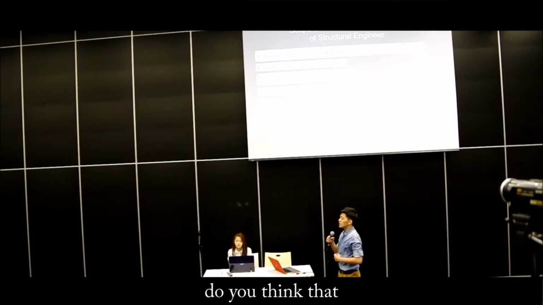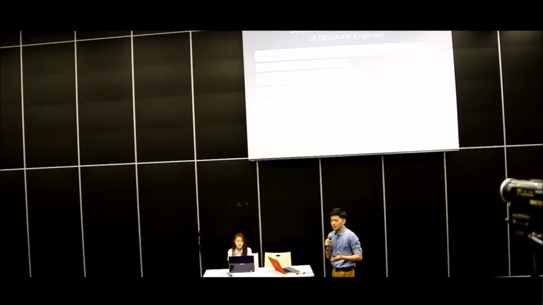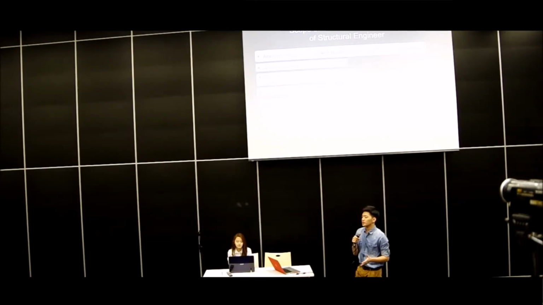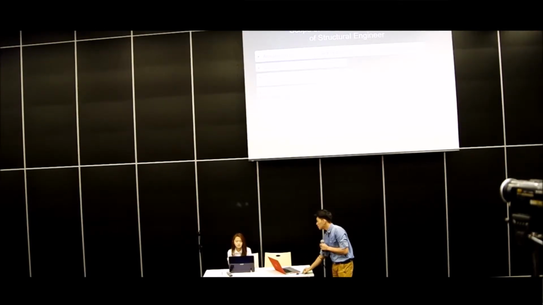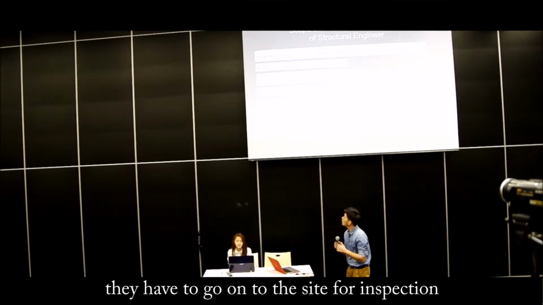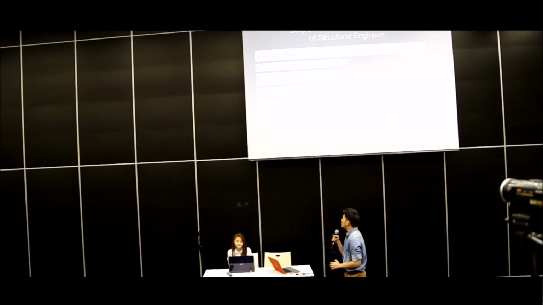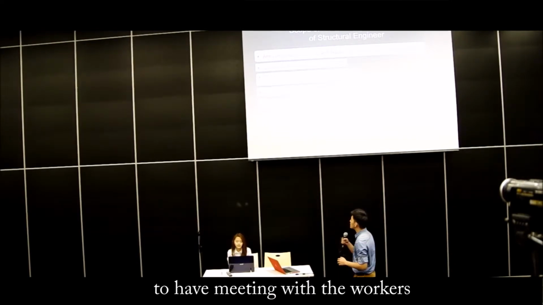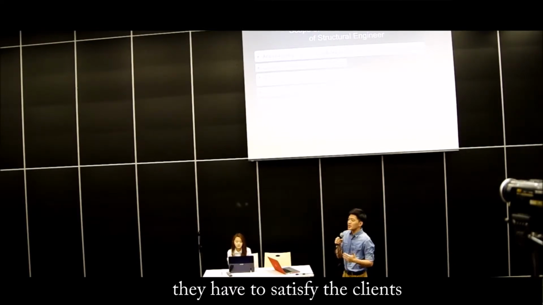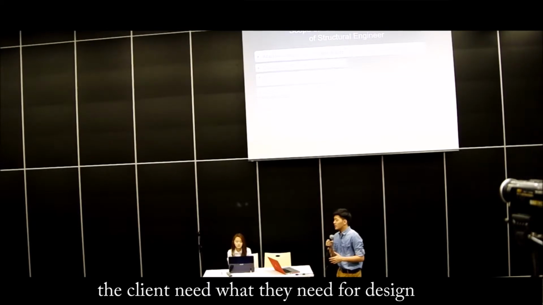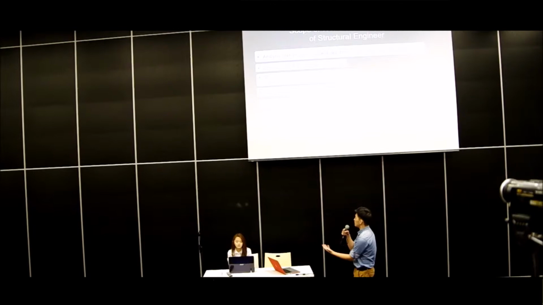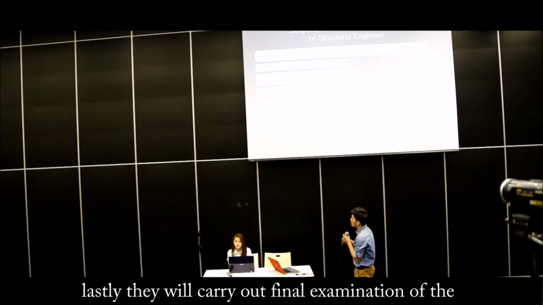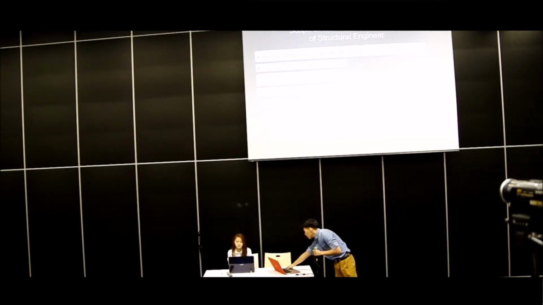So, do you think that structural engineers only stay in the office and do paperwork? No, they actually have to go onto the site. They have to go to the site for inspection and to have meetings with the workers. Next, importantly, they have to satisfy the client. The client needs what they need for the design, what they need, or what they don't need. And lastly, they will carry out an examination after the building is built.